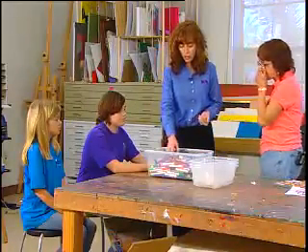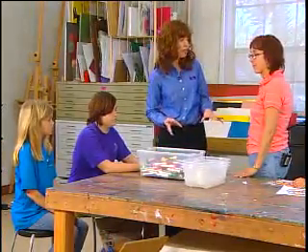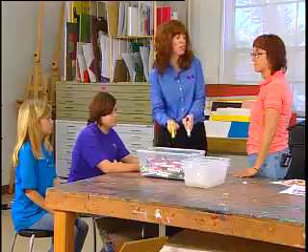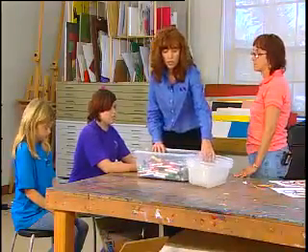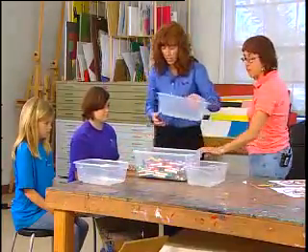We might be doing this when we're cleaning up or when we need to make different bins of different items. You're saying it's good to remember that children who are blind or visually impaired could participate in an activity like this. Yes. Good job. Okay, so let's do it — let's give Kate a bin and Rose a bin. Kate, go ahead and put the markers in the bin, and Rose, go ahead and put the glue sticks in the bin.